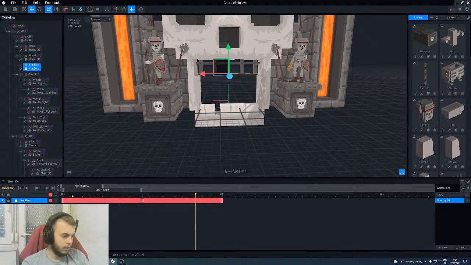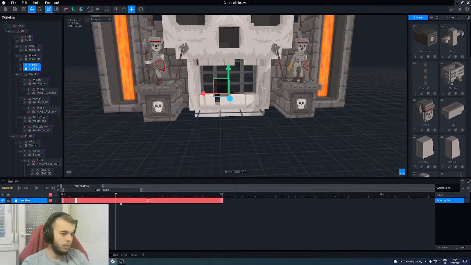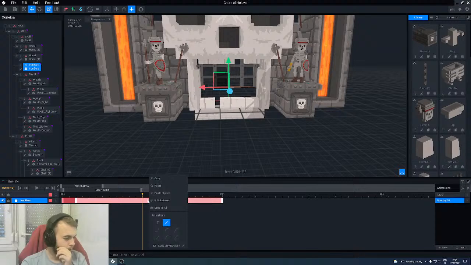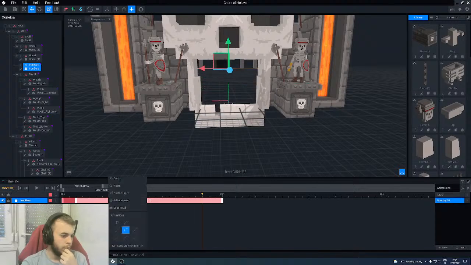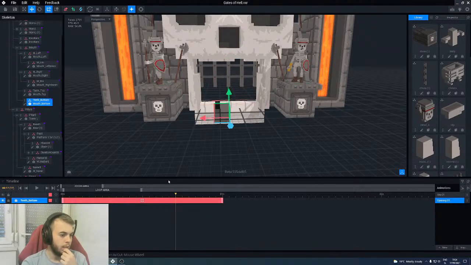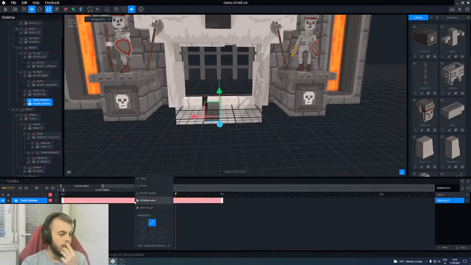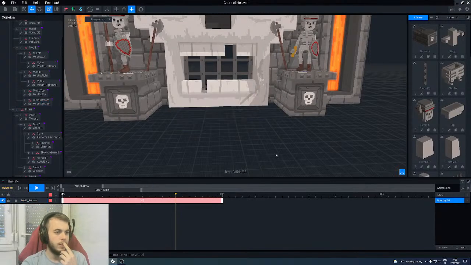Okay, and then we can perhaps play with some transitions. So maybe we can copy this and paste it here, just so it starts a little bit later. And then this can also be a little bit of this curve. Actually, I think I would prefer it to start slowly and then get faster, at least from that perspective. And then for this one, I would like it to go fast and then slow. And the side ones can just be linear.